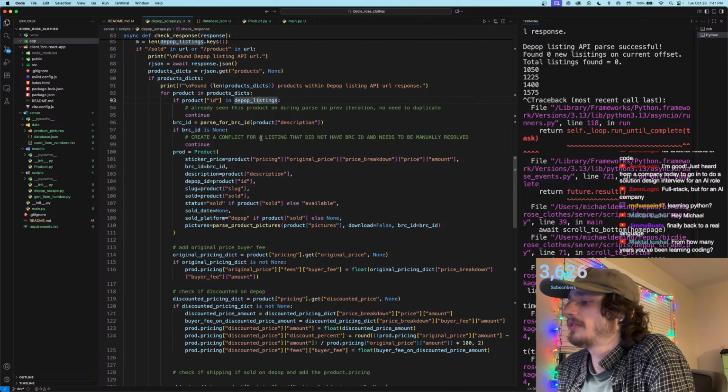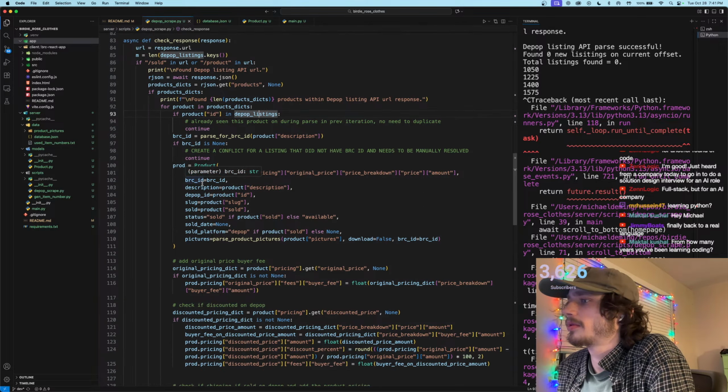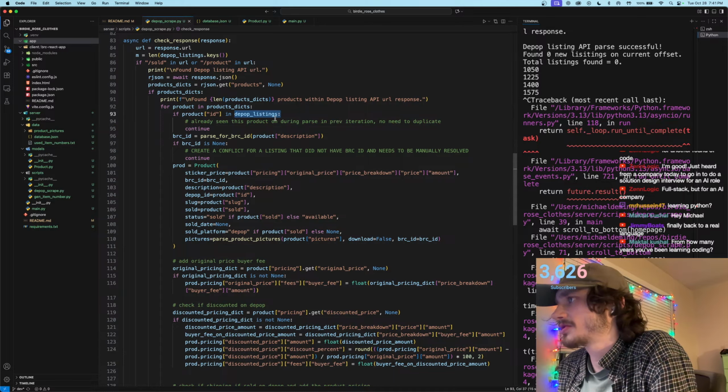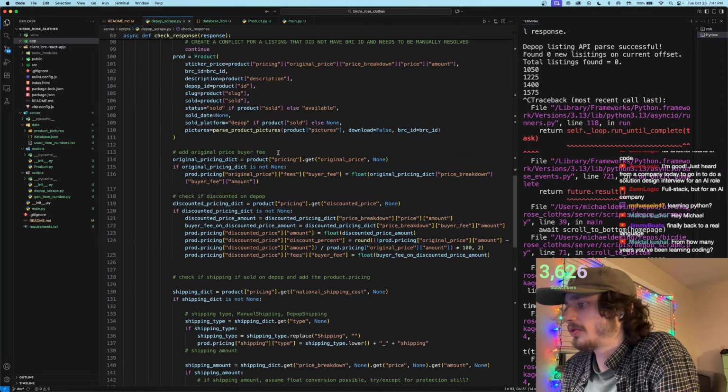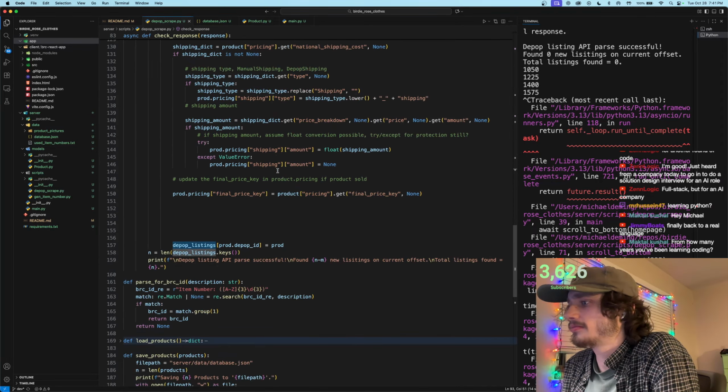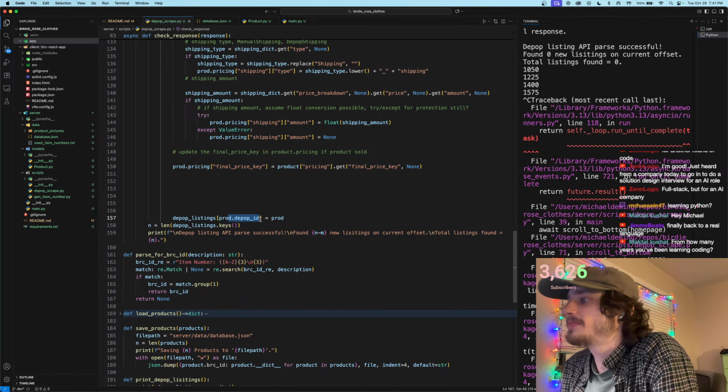Well, Depop listings is, oh, so in Depop listings, it's going to reference the keys, right, of the Depop listings, which are the Depop IDs.